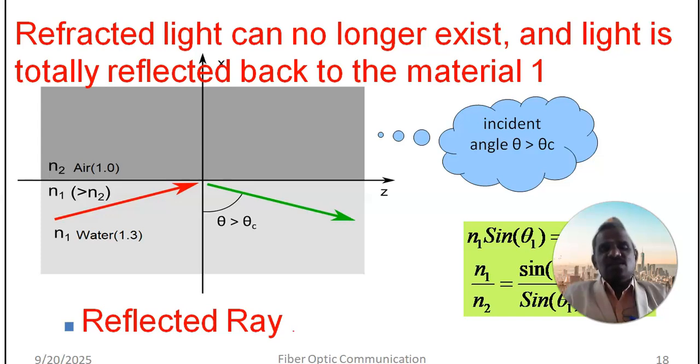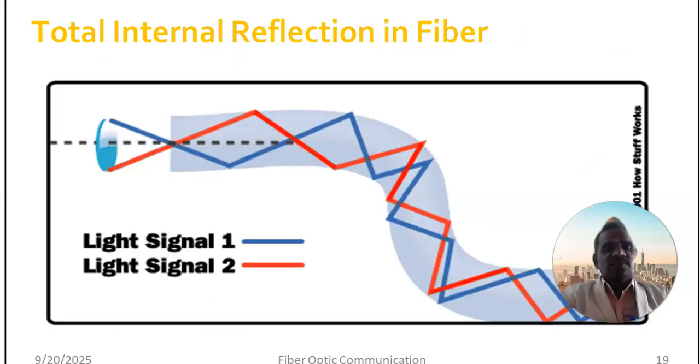So this is Snell's law, N1 by N2 is equal to sin theta 2 divided by sin theta 1. And this is the total internal reflection. This is the basic condition to understand how light travels inside the fiber. The fiber has to carry light over a long distance, so light has to travel using total internal reflection. So the light will stay inside the fiber. It will not go out of the fiber. Even then, if it goes out, that will be considered a loss.